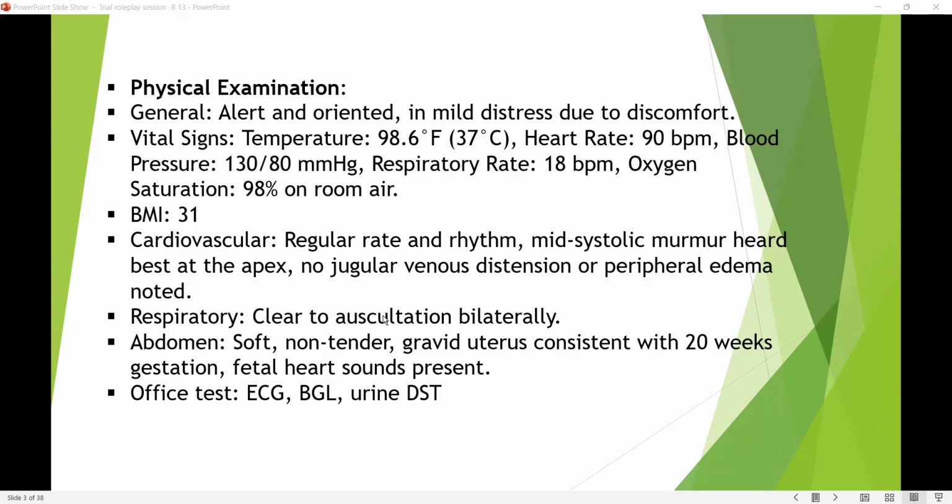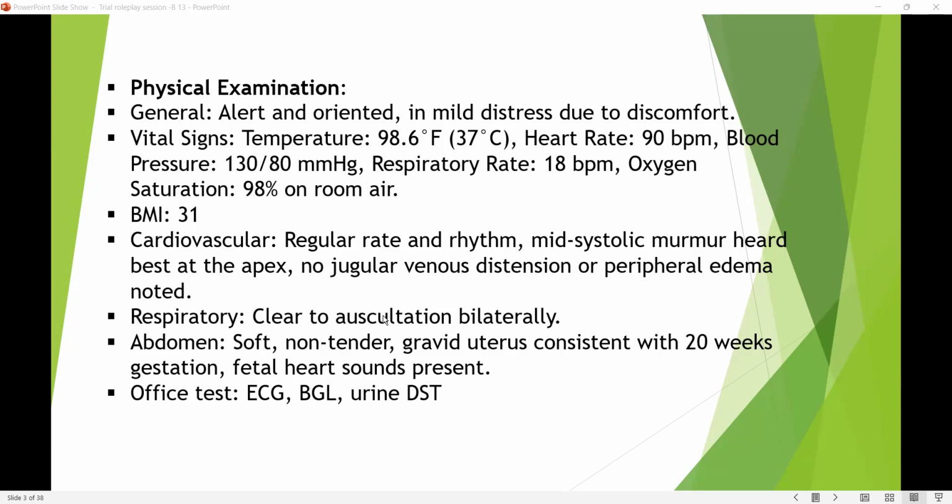You should ask, what are the inspection findings of the cardiovascular examination? Is there any scar mark, any previous CABG, or any visible apex beat? Can I see it or not? In this way you can ask. And then palpation or auscultation: can I hear the heart sounds, are they audible, can I hear any added sound, any murmur? Just ask in this way, okay? Respiratory examination is the same. You should ask about inspection, 2 questions at a time, and then move to the next, like palpation, percussion findings, auscultation findings. Abdominal examination, again, 2 questions at a time, not more than that.